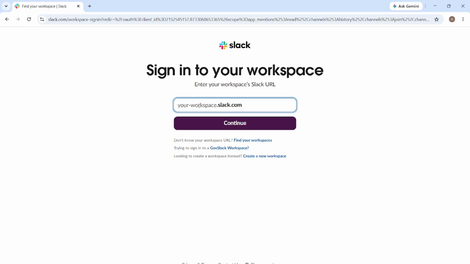Now you will be taken to the Slack sign-in screen. Sign in to your Slack workspace using the account that has permission to manage Slack integrations. If Slack asks you to confirm details or select a workspace, choose the correct one that you actually want to connect to Intercom. The goal here is to ensure Intercom is connected to the right Slack environment, since selecting the wrong workspace can cause messages or channel updates to appear in unexpected places.